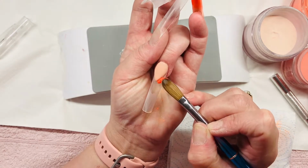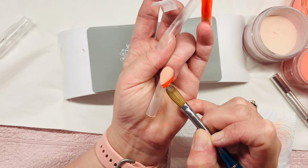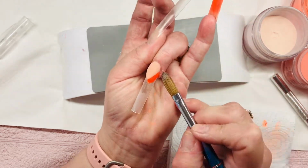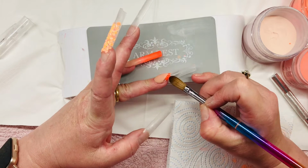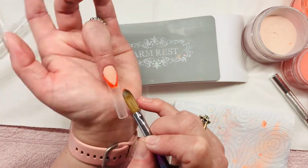So back to the ring finger now and that V cutout. The colour I'm going in with again is the Lava Lamp, and I'm just going to bring that up to the wall that I created with the Peacherbel cover. I'm going to keep it quite small because I am going to do another V cut with this. So I'm placing the Lava Lamp down quite thinly, and then I'll go over the top of it with the glass slippers just to cap it.